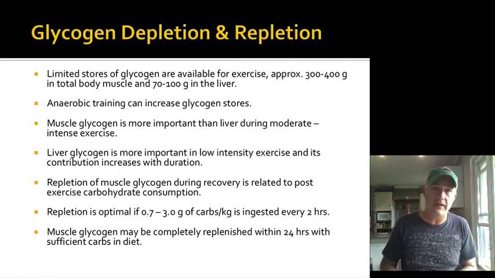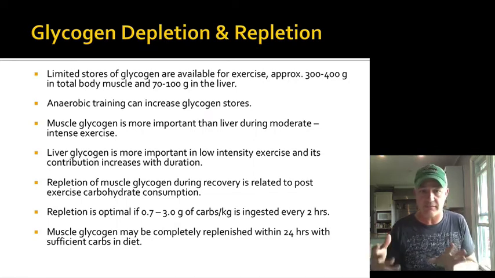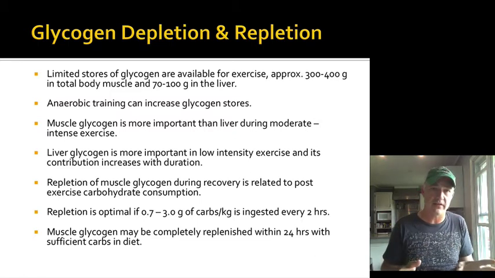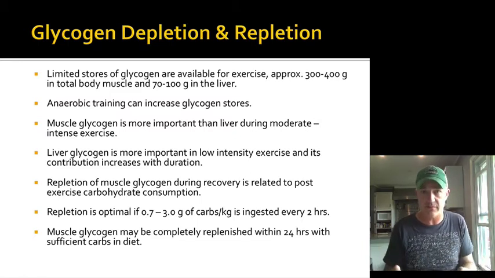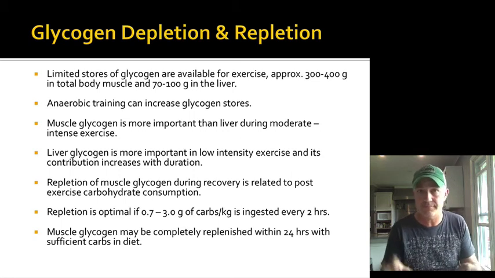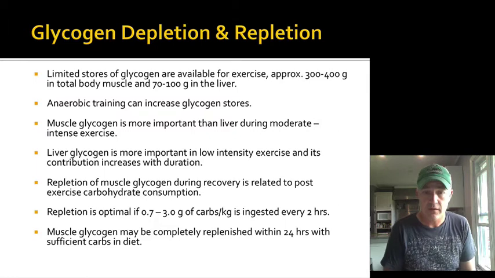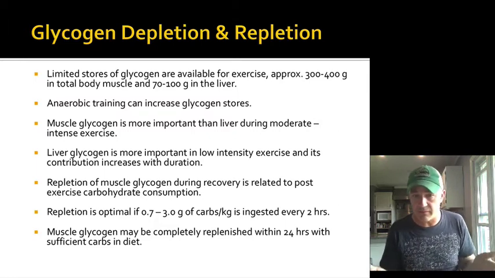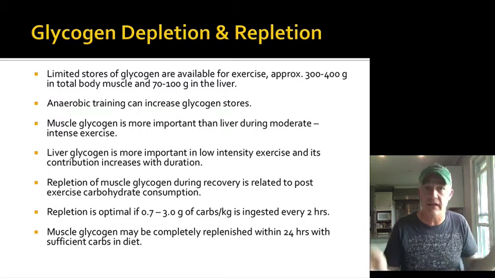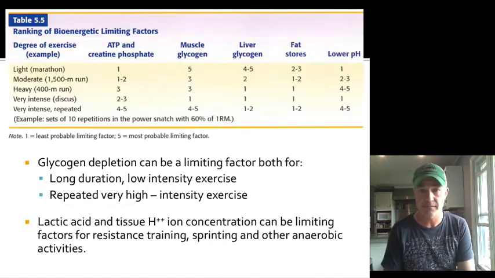And again, recouping the system, it's going to take a little bit of time. Usually, if you really tap it down, it's going to take up to 8 to 24 hours probably. But again, it's very dependent upon diet. If you are eating enough carbs for the system to be replaced, it's going to happen. If you're not bringing in the dietary needs to recover this system, it's going to take longer. Like it says there, muscle glycogen maybe within 24 hours, like I said, if the diet is sufficient. Longer if you're not bringing in enough carbs to replace this.